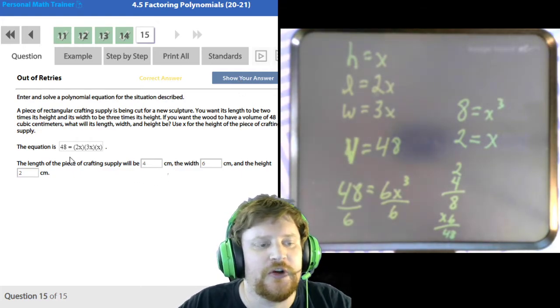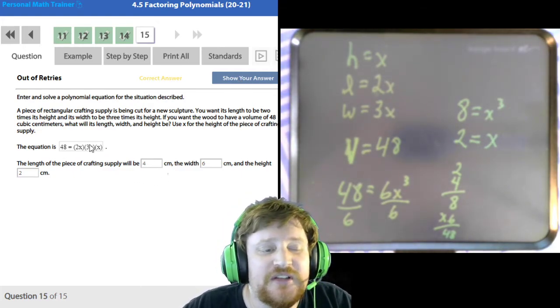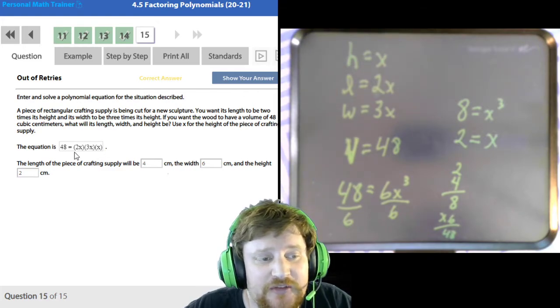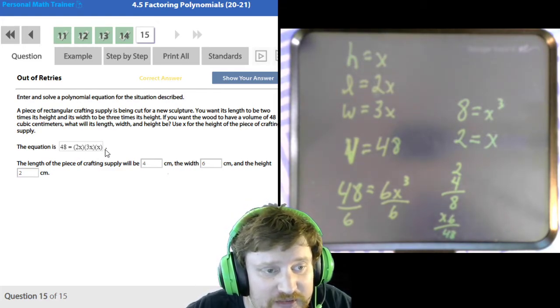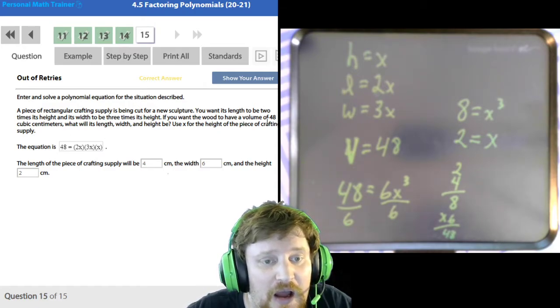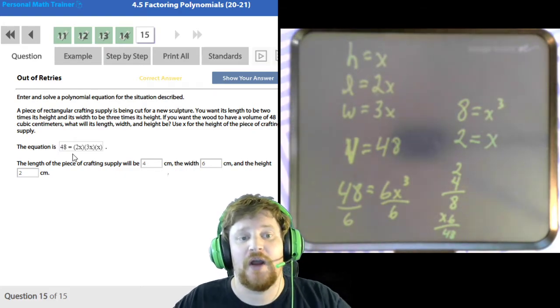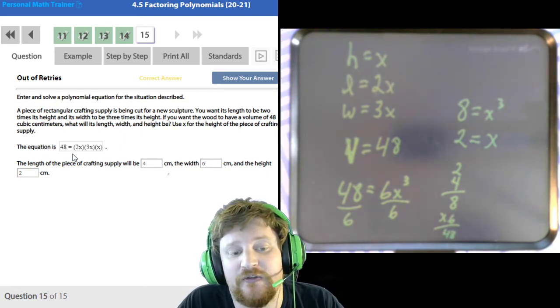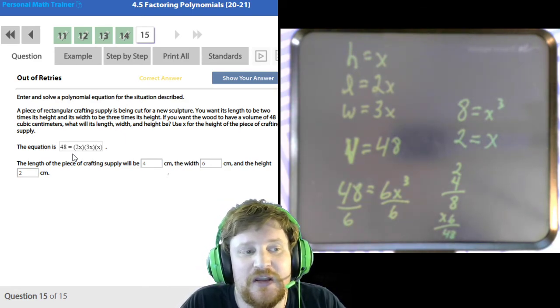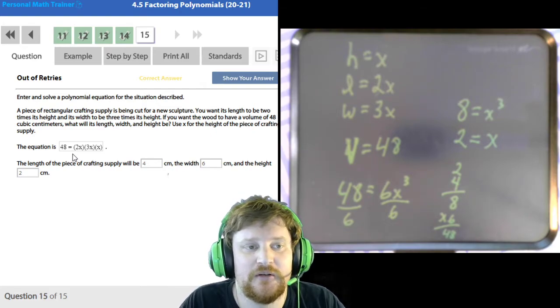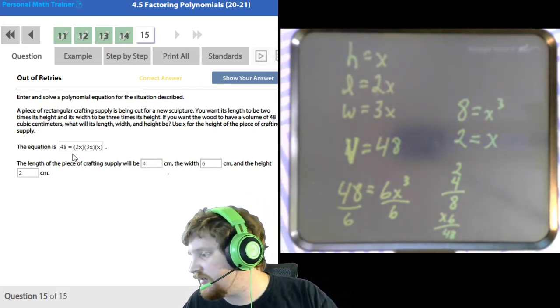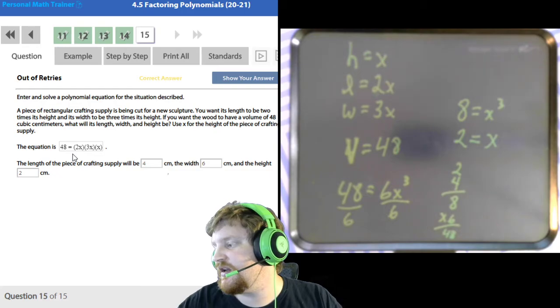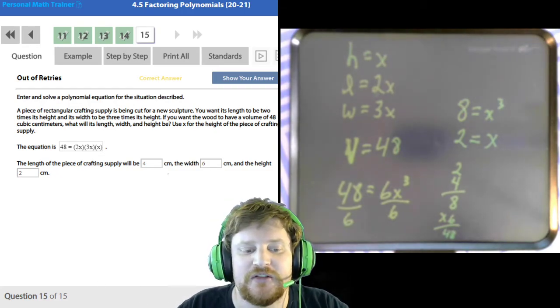Okay, so the reason I got this wrong was not because I didn't know what the answer was. It was because I had simplified this to 6x cubed, and I did not plug in the 48 for the v. I just left it as v. So I both had it too far simplified and not simplified far enough. So this was just a case of them being a little picky as to how they wanted it written. However, as you guys can see, that is your entire homework assignment done in approximately 32 minutes.